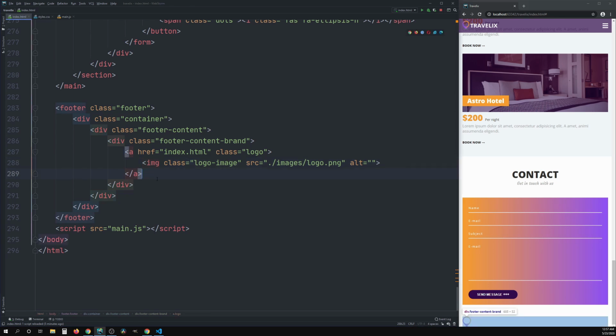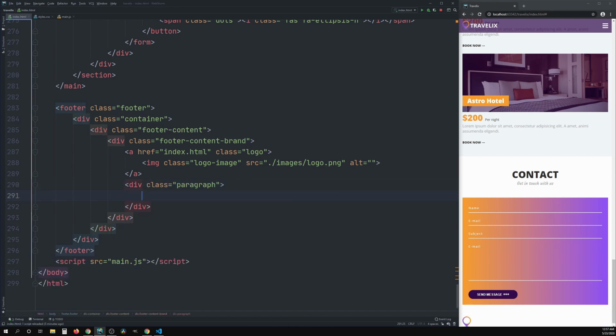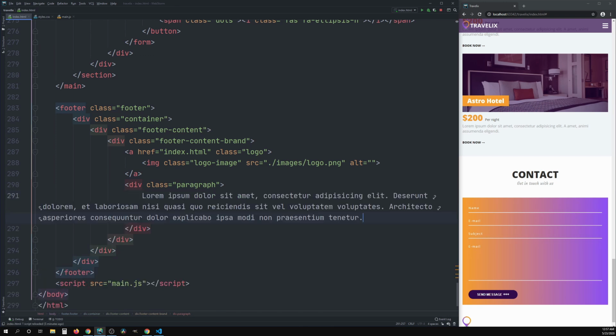Underneath of this logo, we will use the p tag again with the class of paragraph. And we are simply just going to have some dummy text. And that's actually like too much, so let me just cut it up a little bit.